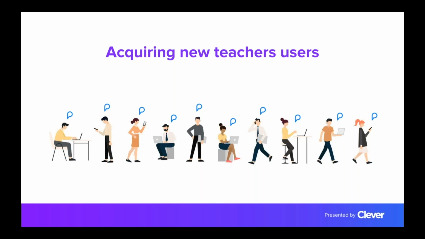We've added things such as join with Google, join with Clever, join with a class code, join with an email, join with a username. You can join in 100 different ways. We don't want that to be the problem. So everything you can smooth off to make the process better is things we work on.